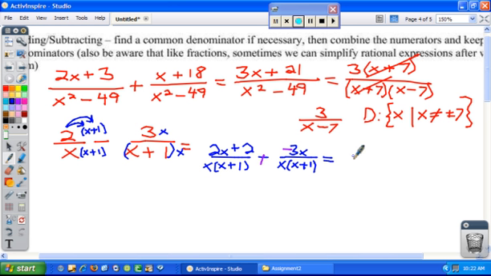2x plus negative 3x is negative x. 2 has nothing to combine with. And on the bottom, I have x times x plus 1. And looks like nothing can be simplified. Definitely don't want to try to cancel those because this x is connected to a 2 by love. And then as far as the domain goes, looks like x can't be 0, and x also can't be negative 1.